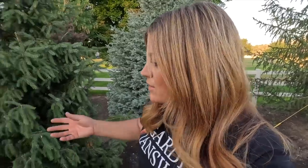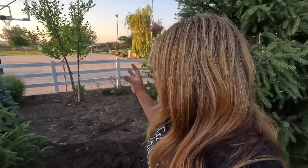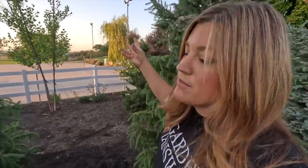But there is a space right in here that I thought about coming in with another Serbian, but it's going to be too much. So in this area, I felt like, oh, I didn't really want to overcrowd it. We'll just let it do its thing and fill in over time.